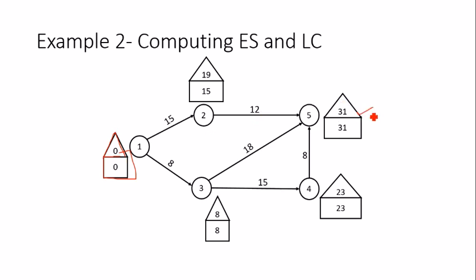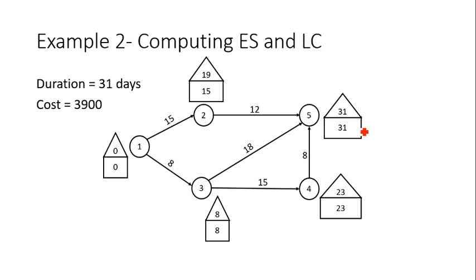So this is 31. So 31 is the total duration of the project. So duration is 31 days. You can see the unit of time from the given statement. All the data given to you is in terms of days. So duration is days. And now you want to compute the cost of the project.